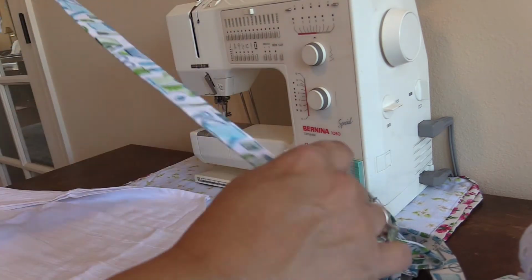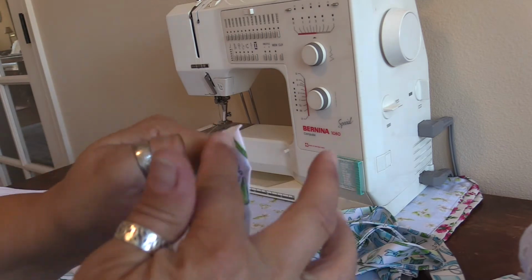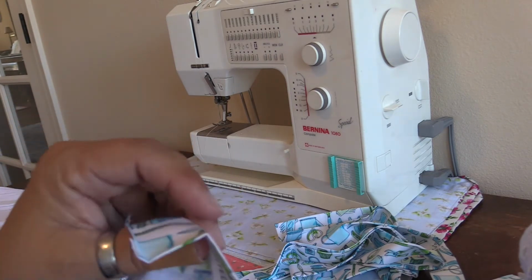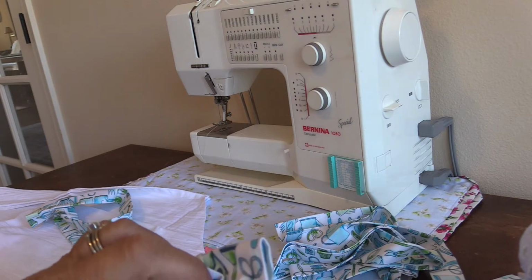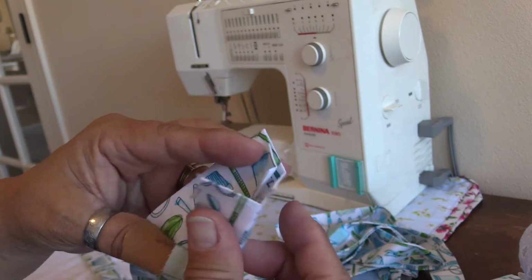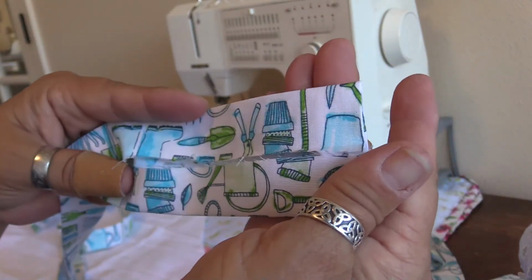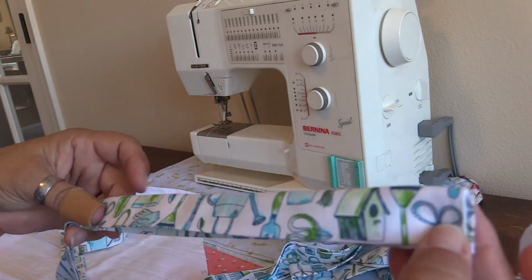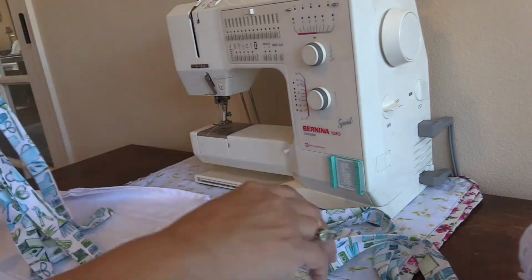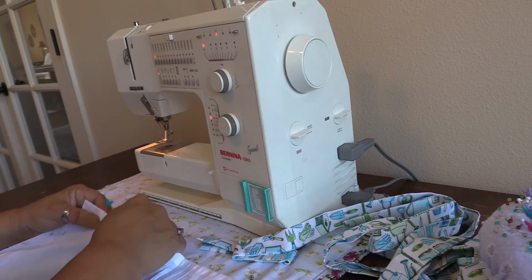What I did is I took some strips of this fabric that were 4 inches wide, and then I folded them down on the end right here, all of them, every single piece, pressed that down, folded this in half like so, and then unfolded that and folded each long raw edge to the middle like that, and then folded the whole thing in half and pressed. So I have 1, 2, 3, 4 pieces.